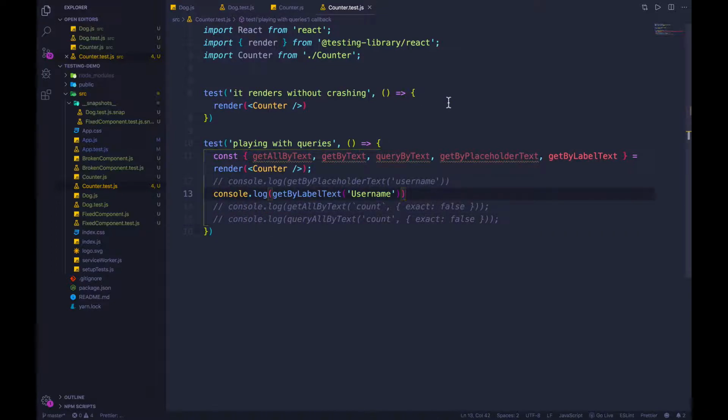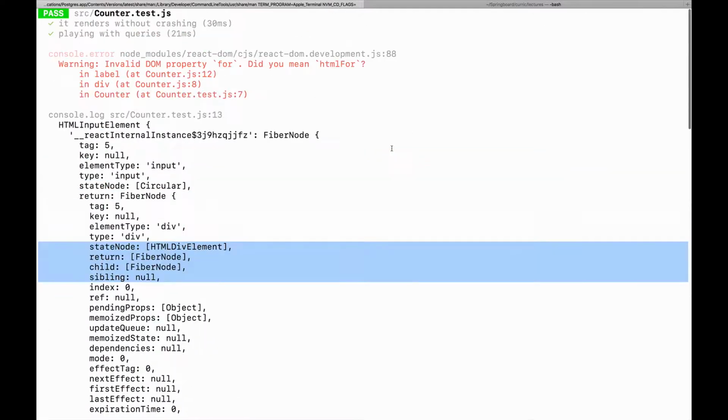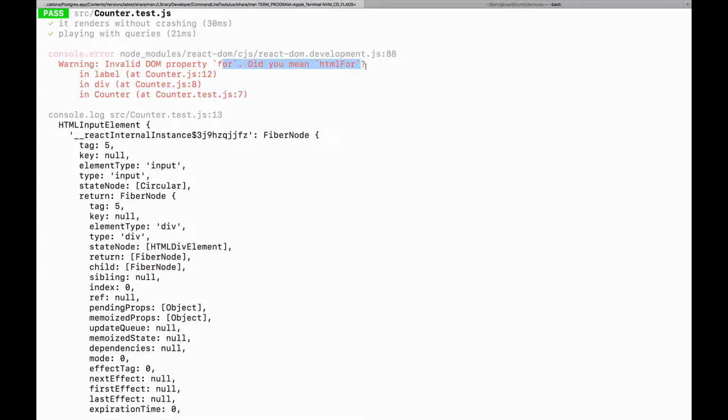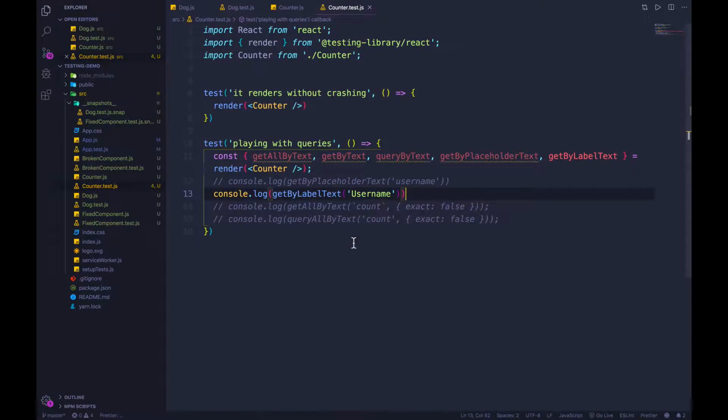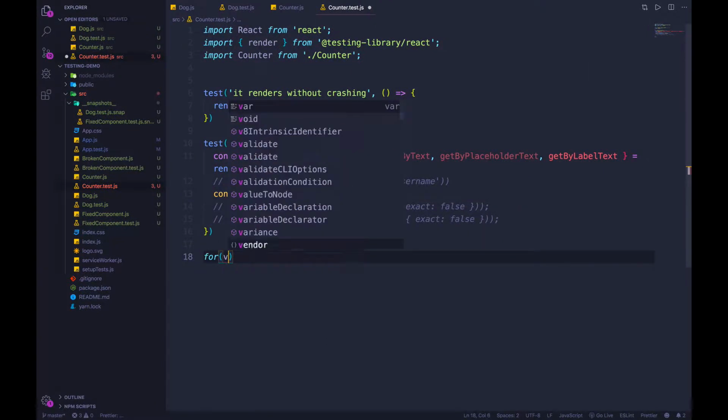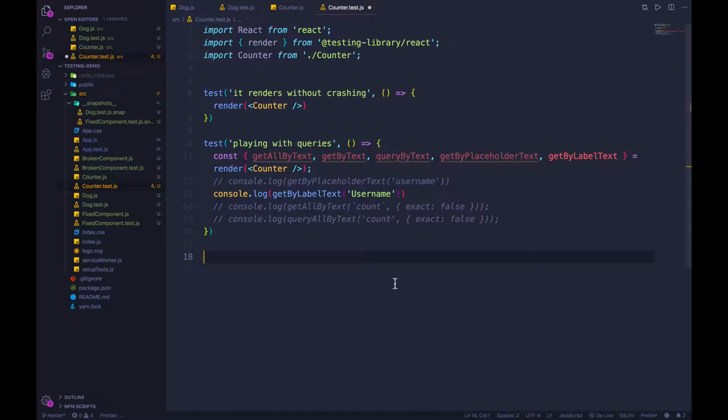Now, one really minor thing, well, it's not minor, but an important, somewhat unrelated topic is that I am getting this error. We haven't talked about forms and labels in React yet, so I kind of jumped the gun, but I just wanted to show some of those other methods. In JavaScript, the keyword for is another reserved word, right? We use for all the time for loops or for ins, for ofs.